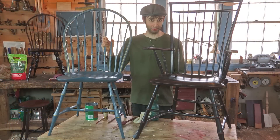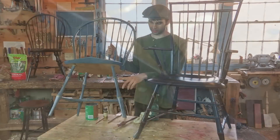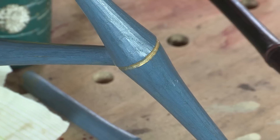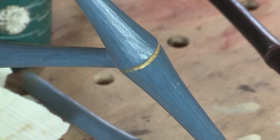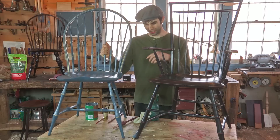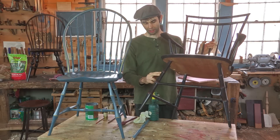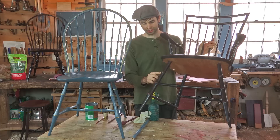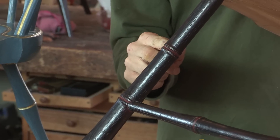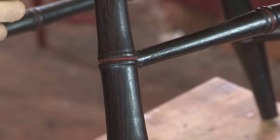One thing you can do is paint different colors in your grooves or highlight different areas on your chairs. These are obviously a blue chair that I put gold in the grooves after the blue went on. And then this is a similar look — a different way of coming about it. I painted a black on red paint job and I just didn't paint the black in the grooves, so it's just the red base coat showing through there.